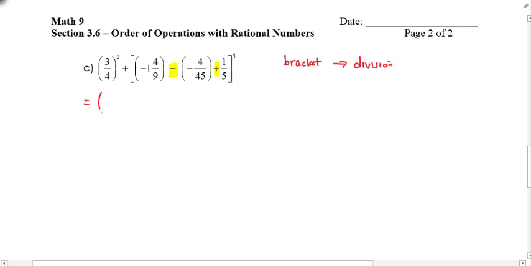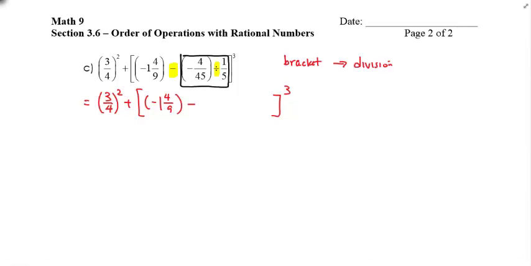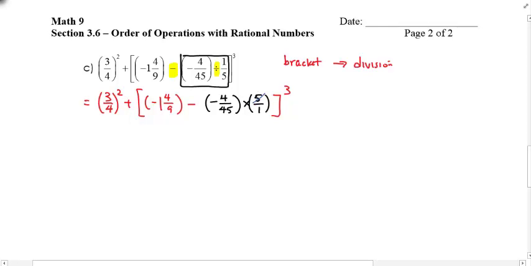So inside the bracket, let's do the division part first. So once again, I'm going to copy everything we're not dealing with yet in red. And the part that we are going to calculate, let's do that in black. So that's this part right here. Leave some space. Now I see division, and how do we deal with division? We can divide fractions by multiplying by the reciprocal. So I'm going to now rewrite this as negative 4 over 45, and I multiply that by 5 over 1. And I'm going to do the multiplication here, which is the cross reducing.